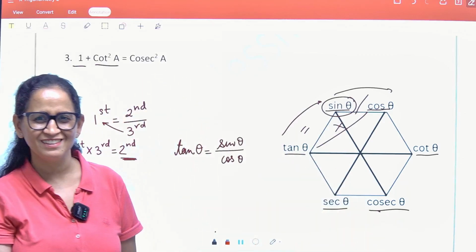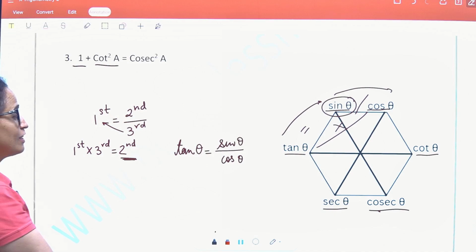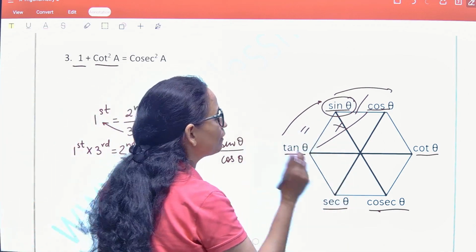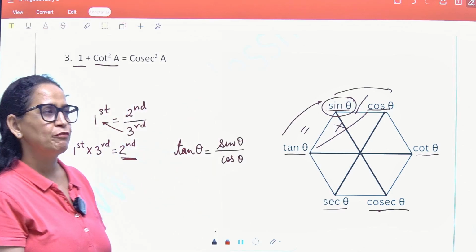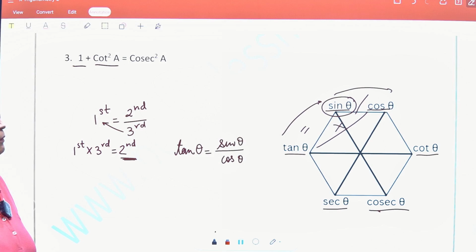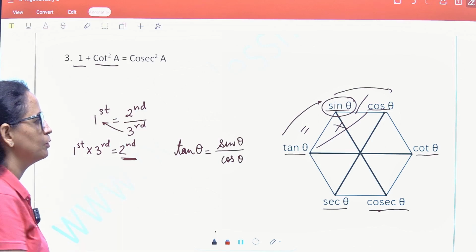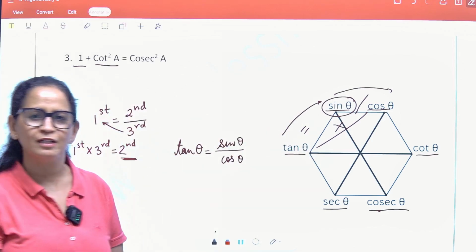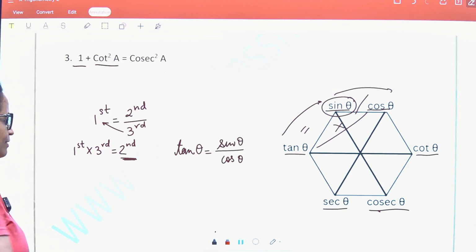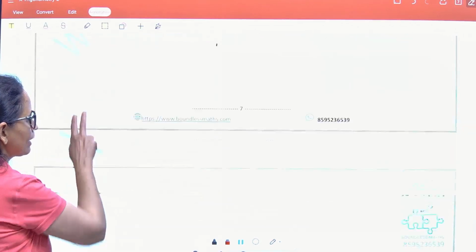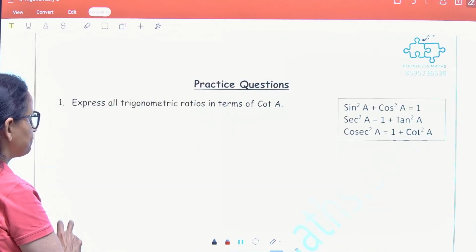Is it amazing? Yes, it is. So this magical hexagon can be used to find the values of different trigonometric ratios. If you are given the value of one of them, or maybe you know the value of two of them, rather than drawing a right angle triangle using Pythagoras theorem, you can directly use these relations and evaluate easily and faster also. Nice? Great. So let's look at some of the practice questions.